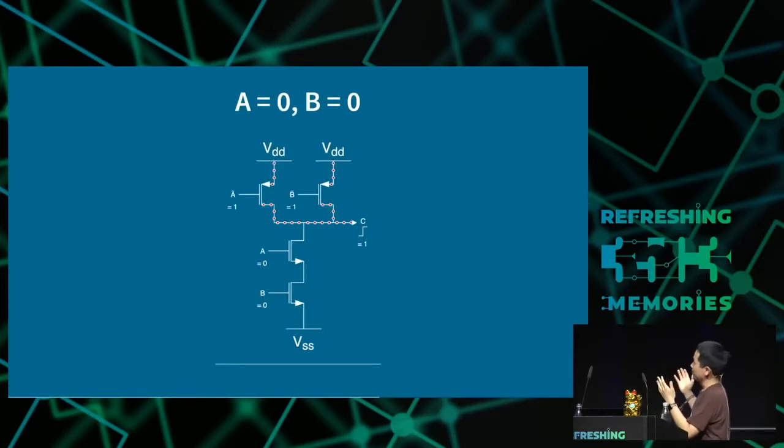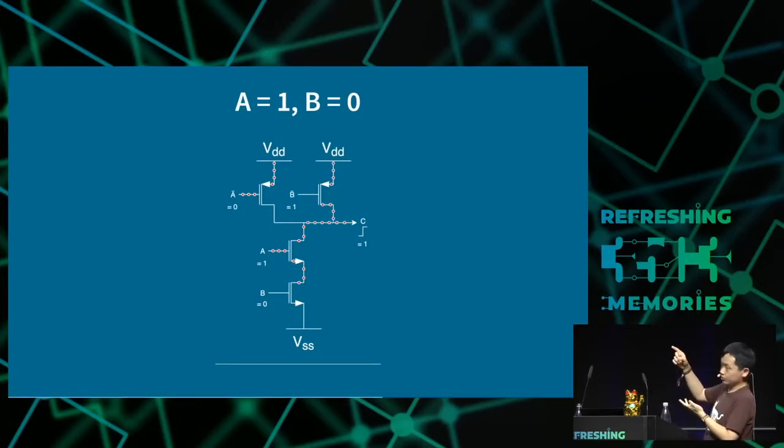So here's what the NAND gate looks like. You see the bottom gates are off, the top gates are on, because 0 NAND 0 is 1. And you see current flowing from the source to the output. Now, 1 NAND 0 is still 1. One of the top gates is turned off, but the other one's still on, so it's still flowing through. One of the bottom ones is turned on, but that doesn't matter because the second one is turned off, so it doesn't leak down to the bottom port.